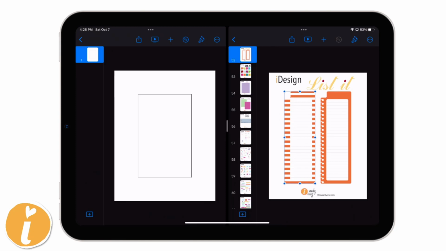In this video, I'm going to show you how you can print from Keynote on your iPad. And why would you want to do this? Well, with all of the iDesign Keynote shapes that you have and all the designing that you're doing in Keynote and customizing all these stickers and sticky notes, you might want to print them out and put them in your paper planner or your paper Bible. So in this video, I'm going to show you how to do that on your iPad.